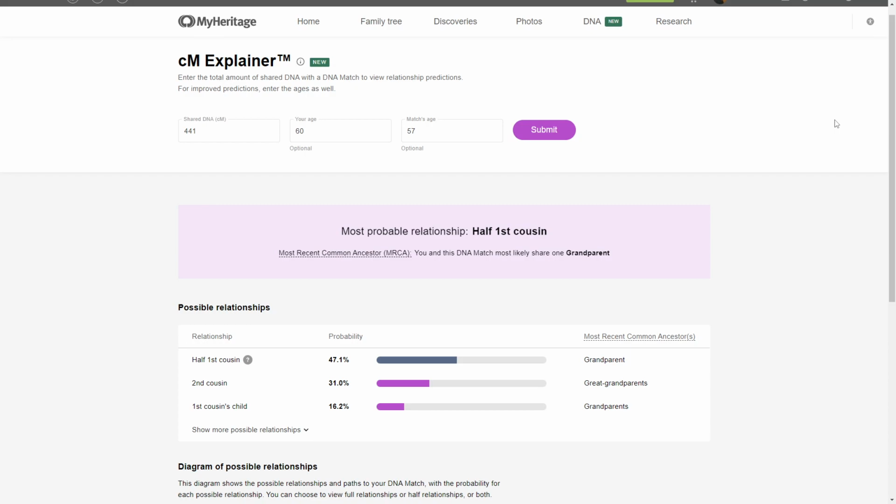And folks, this blows the doors, blows the socks off of the CM Solver. It's not even on the same tier. So saying that, I want you to fully appreciate how and why I said the CM Solver, I believed, was the best. And I want you to fully understand how great this tool is and what it can do for you. And I also want you to understand that if we are using this, we're going to be able to influence a new generation of genealogists who won't feel stupid with our verbiage of first cousin once removed.